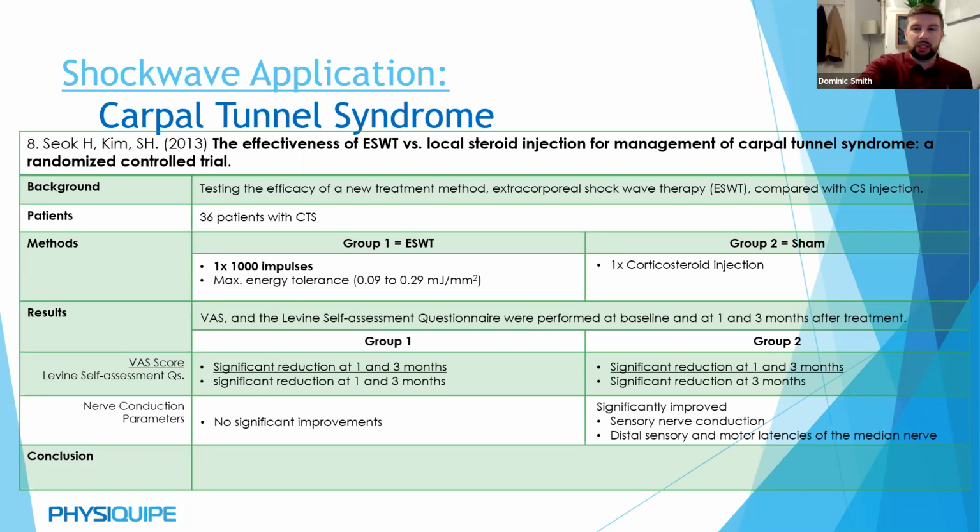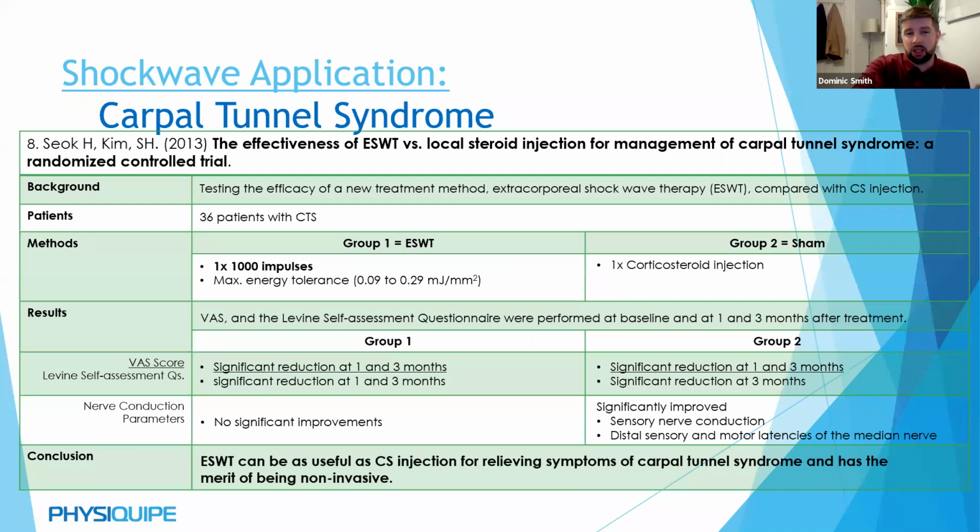Again, you see here from this aspect, it's a subjective assessment from these authors. No significant improvement from the nerve conduction parameters. However, in the steroid injection, good improvements there, but still significant reductions in VAS and self-assessment questions as well. So they concluded that it can be as useful as a steroid injection for relieving symptoms of carpal tunnel syndrome, and it has the merit of being non-invasive.